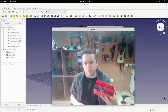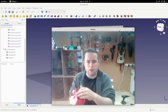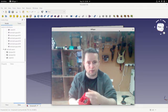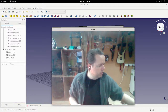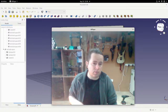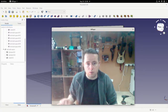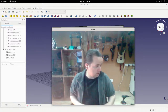Like, for example, that's a drawer that I made with some spaces in it. This is actually dynamic in that I can tell the design how many spaces I want in it, X and Y. I don't know how I would do that in 2D drawing. No idea. But in CSG, you can just use, let's say, the matrix view, which I'll show in another class. And you can just say, I want it to be 2 by 3. You can use spreadsheets for that. I don't know how you do that in 2D. But I'm sure in 2D you could probably do something similar and then just extrude that outwards.